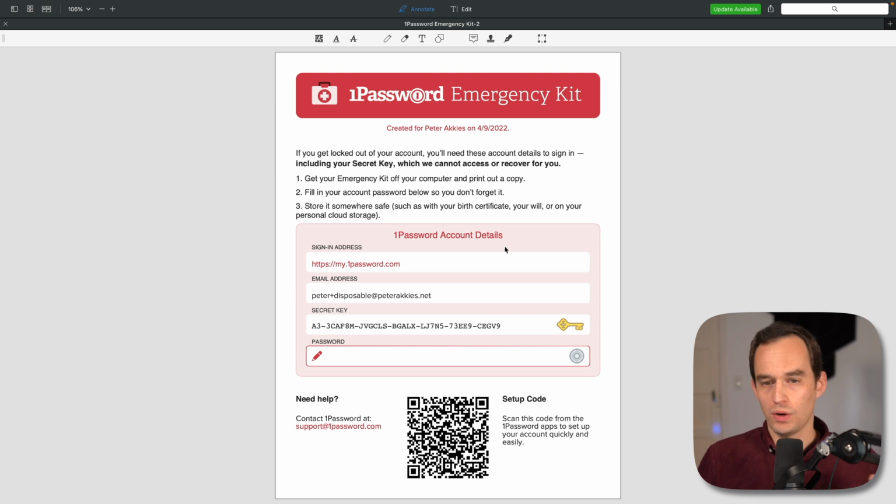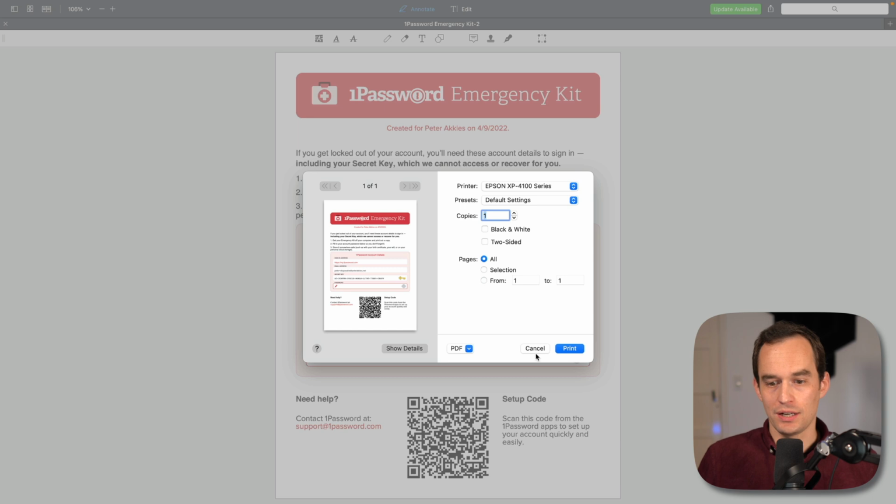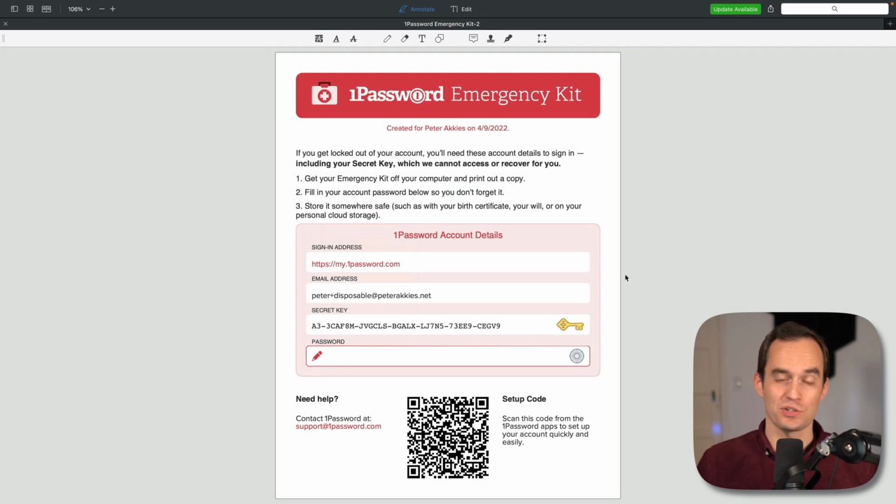So, what I want you to do with this emergency kit is print it, okay? Print it out, and on the printed copy, write down your master password. Then store it somewhere safe, like maybe a deposit box or a safe in your house or somewhere where it's not easily found, but you know where it is. If you want, print another copy, write down your master password, and give it to your partner, your parent, anyone you trust, so that if you ever lose your copy or something happens to you, people can log into your 1Password account.